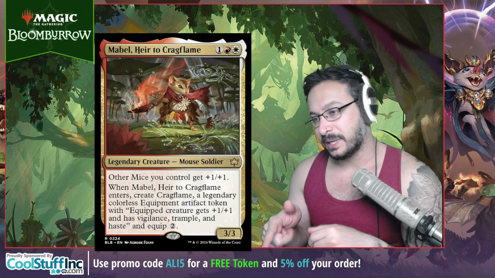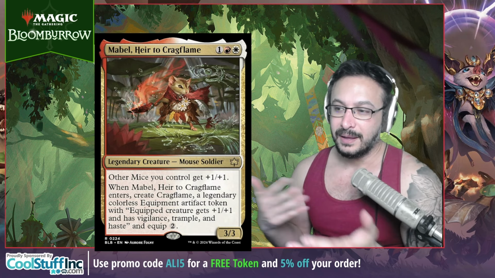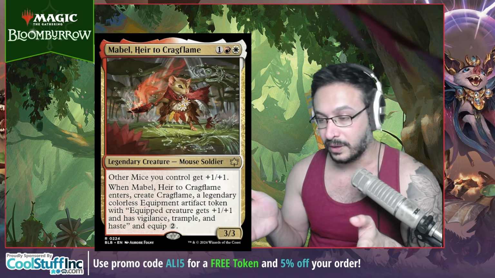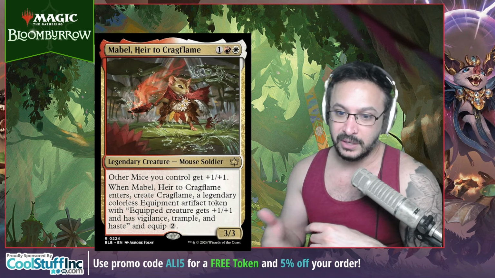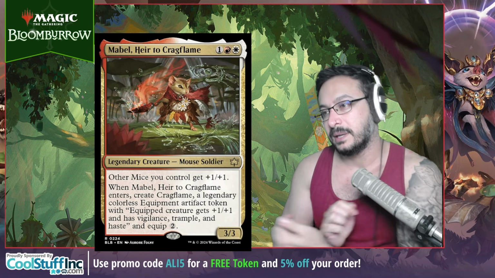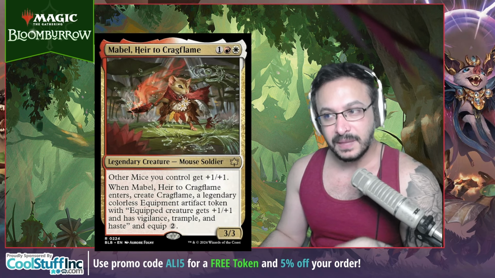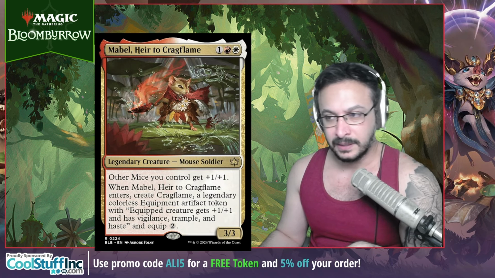So she's a 3/3 that comes into play, which is fine, but the thing she gives you is also very powerful, especially after a Wrath or something, right? Or just for 5 mana, you can play her and put the equipment on her. She's a 4/4 Vigilance, Trample, and Haste. And then from then on, you give other creatures for 2 mana Vigilance, Trample, Haste, and +1/+1. It just keeps the pressure up and allows you to close the game out. So I feel like board wipes are going to be much weaker this set because of cards like Mabel.